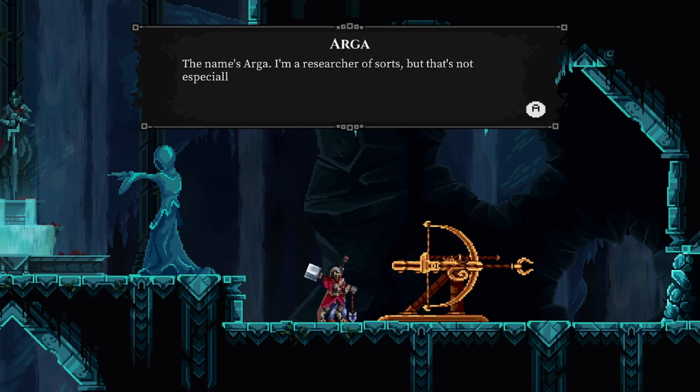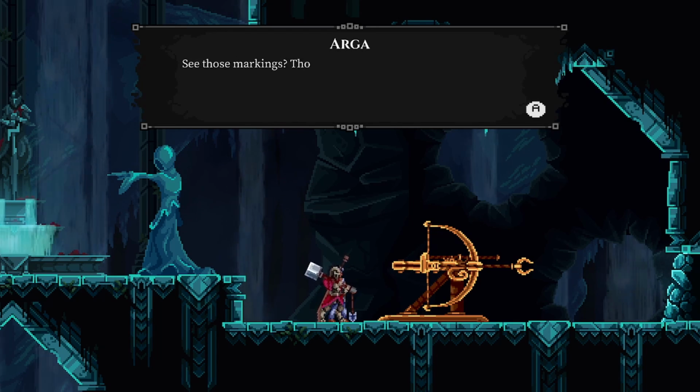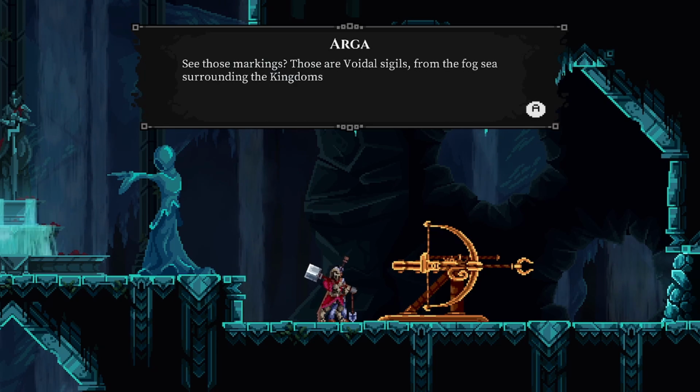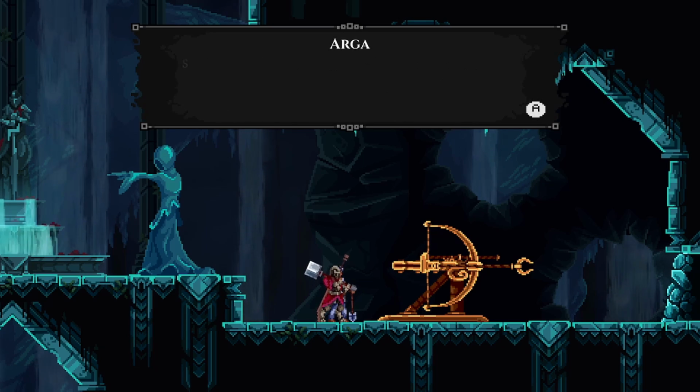Name's Arga. I'm a researcher of sorts, but that's not especially important. What's damn important is whatever's on the other side of that wall. See those markings? Those are voidal sigils from the fog sea surrounding the kingdoms. I dragged this old war machine to help excavate, but the damn thing is missing half its components.